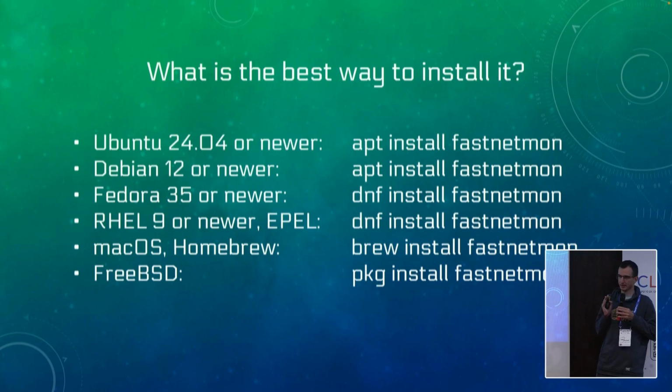And the thing which makes me very proud, not only for myself but also for the community, because it's not made by FastNetMon Limited, it's not made by me, it's made by the community. It's the effort of at least dozens of people working on introducing FastNetMon into the official distribution trees of every single distribution you can see here. So if you have a stable version of Ubuntu or Debian or Red Hat Linux with EPEL distribution, you can just pull up your package manager, install, and you will get FastNetMon.